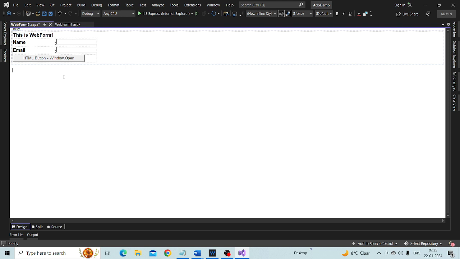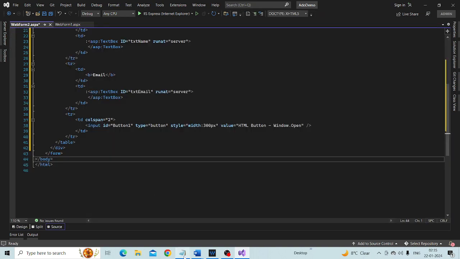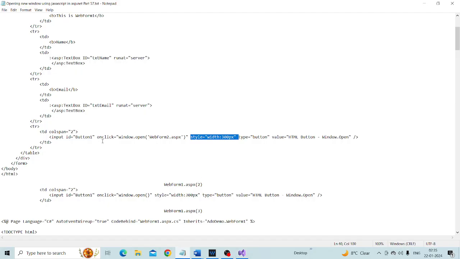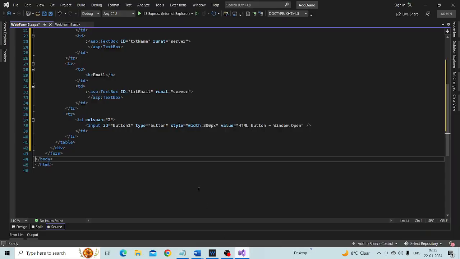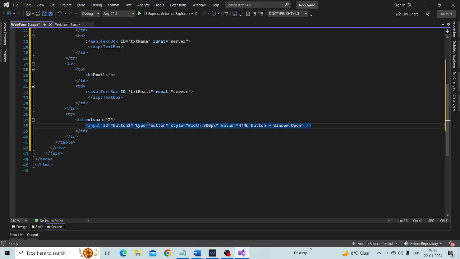So go back to your source. Here is the onclick. Now copy this and go back to your coding and type it here.